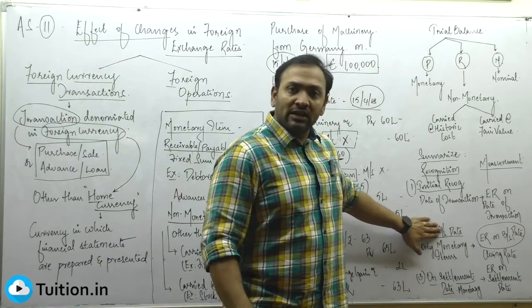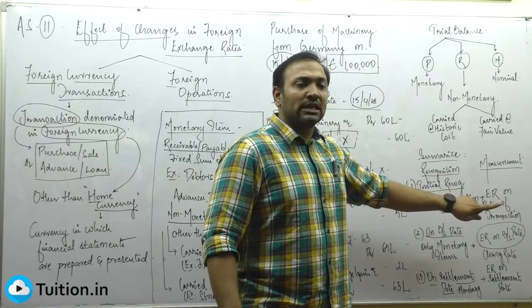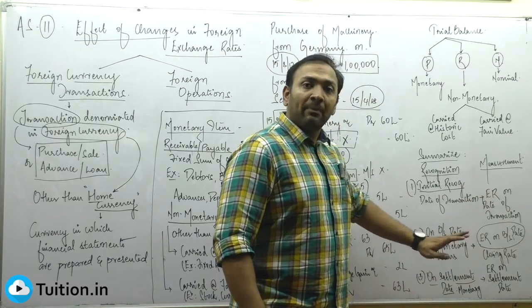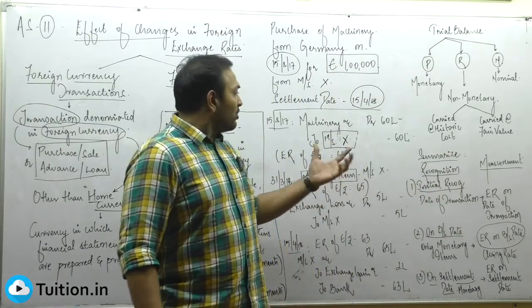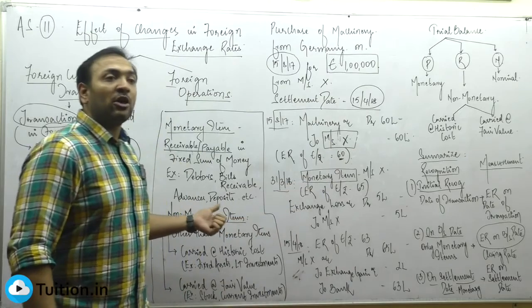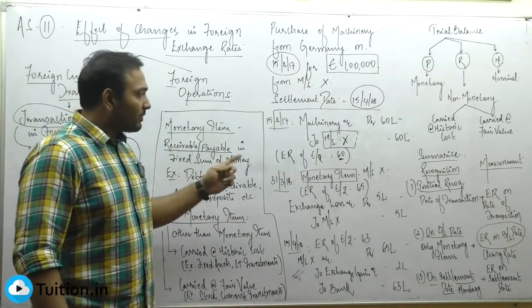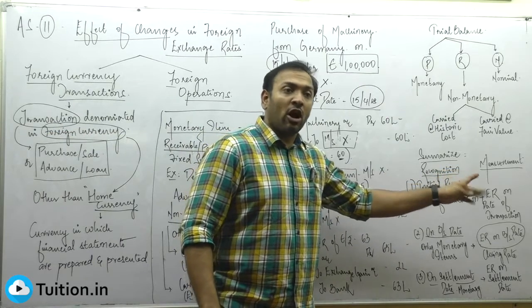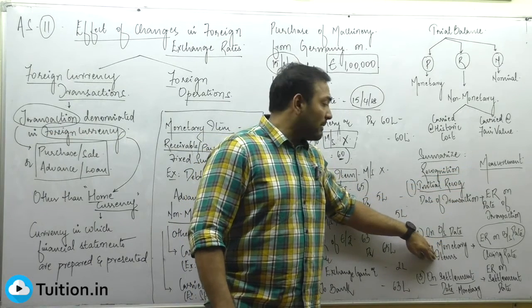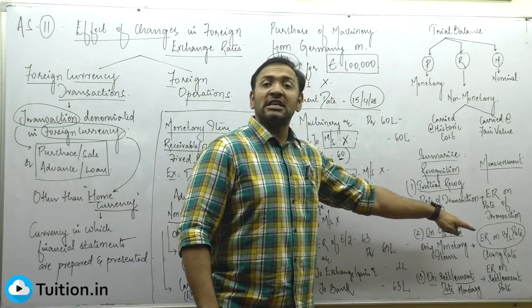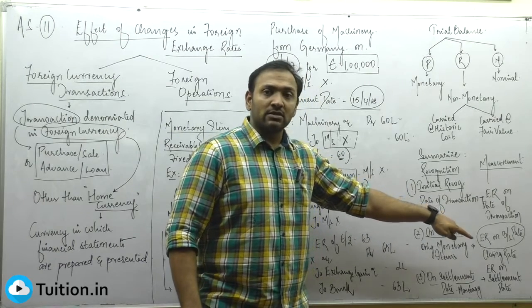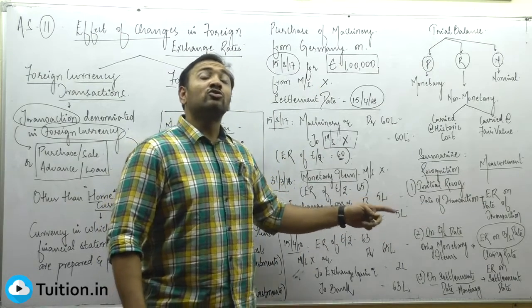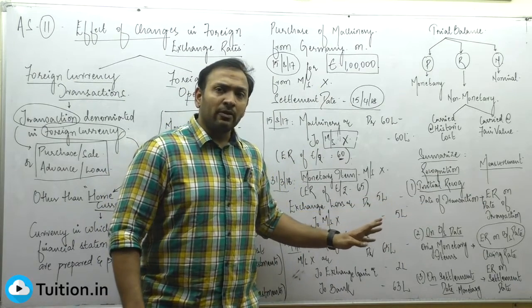First recognition on the date of transaction, use the exchange rate on date of transaction. Subsequent recognition will happen only for the monetary item. Monetary items are those which are receivable or payable in fixed sum of money. Such items which are monetary in nature will always be measured at the exchange rate on the balance sheet date, and such exchange rate will be called the closing rate for us. On settlement date, again we will remeasure only monetary items using the exchange rate on settlement date.